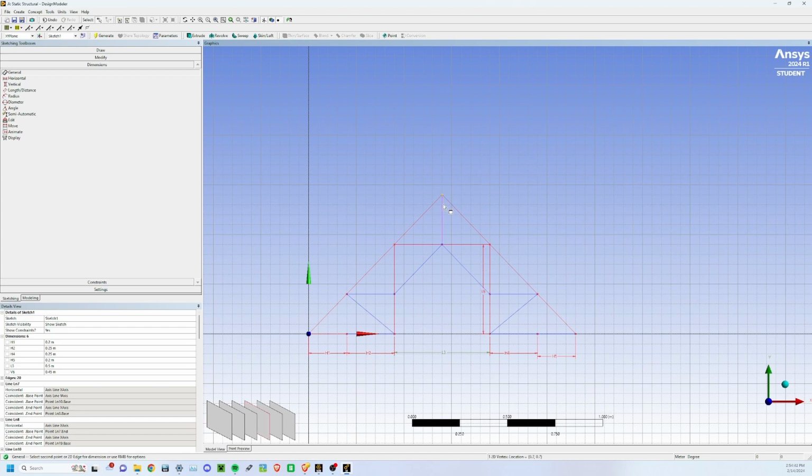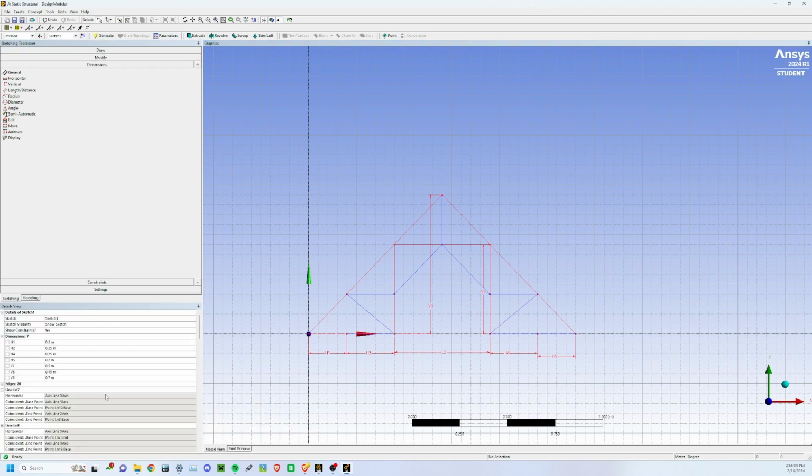And what about our top to bottom height? We'll make that vertical, and that's going to give us 0.7, which, yep, so we're all good there. So yes, it is over constrained, but all of our dimensions are set the way that they should. So those internal geometries we don't need to change anymore. So now we're good there. So I'm going to go ahead and click generate.